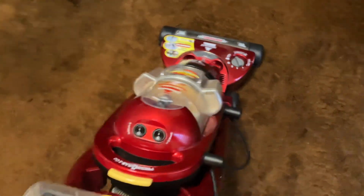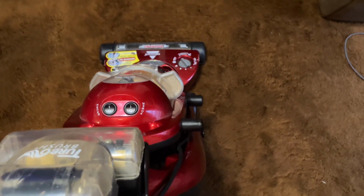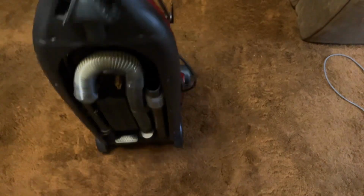So foot release is down here, climbs back. And also, I don't know if you can hear it, but you may be able to hear a little clicking like that. That's the switch for the brush roll motor. So each time you recline it, it shuts on and off. Yeah, like that. And I guess I can go ahead and show you how that works.